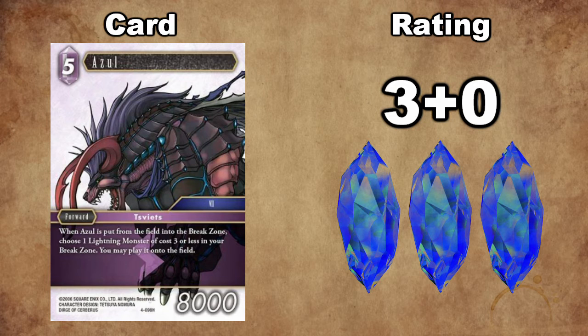But when he does break, he does bring more value to the table than usually. And both lightning monsters are very strong. And obviously he's going to get better. They're all strong, apart from the ones we're not mentioning. It's definitely going to get better, but I think we all collectively gave this card a 3+0.